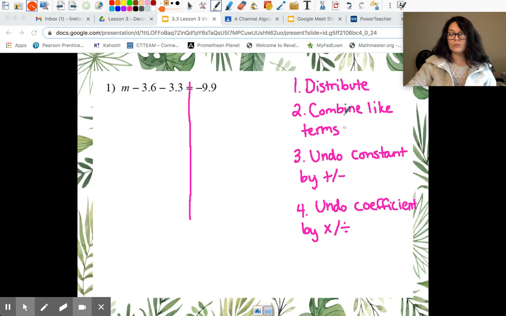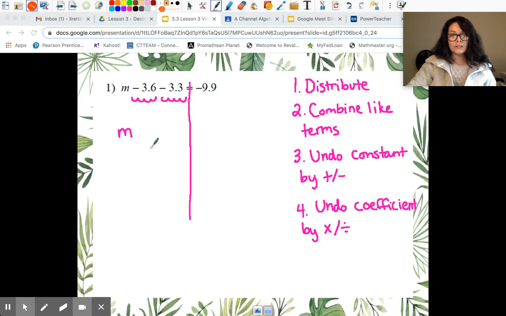So remember, when we're combining like terms, we're looking for terms that have the same variable factors. So if it has an m, it can only be subtracted or added with things that have an m. If it's a constant, a number by itself, it can only be added or subtracted with other constants. So since both of these negative numbers are constants, I can combine them. The m is just going to come down for the ride, and you can use your calculator for this step.